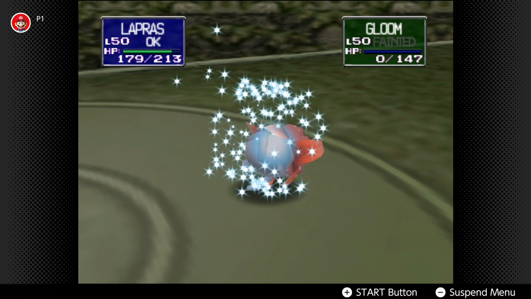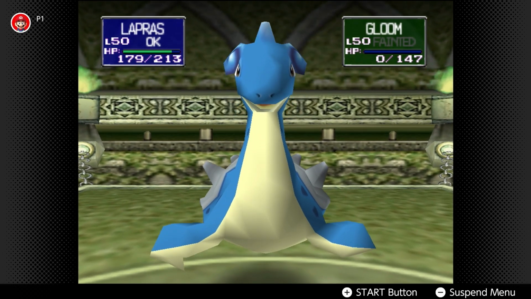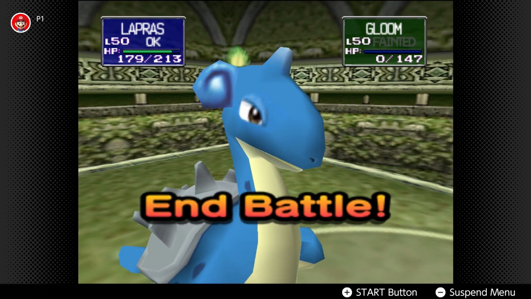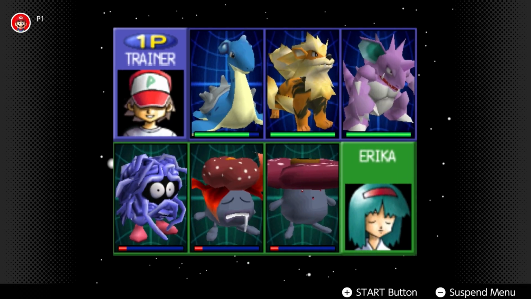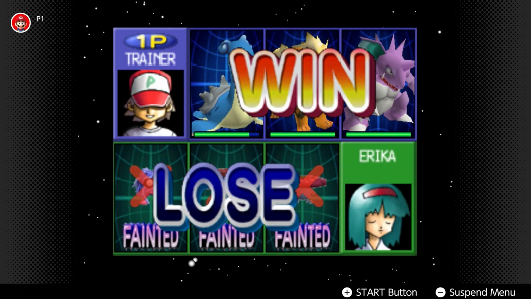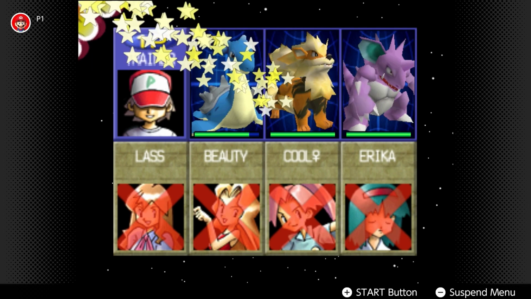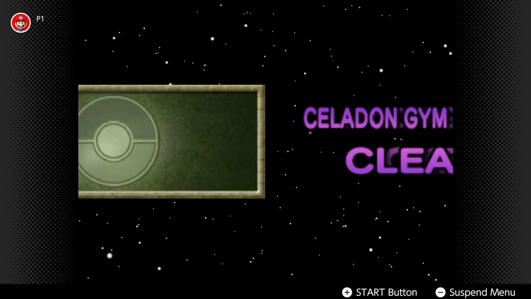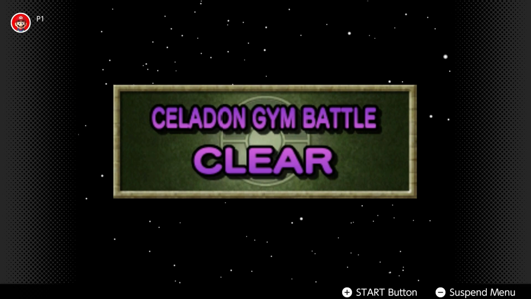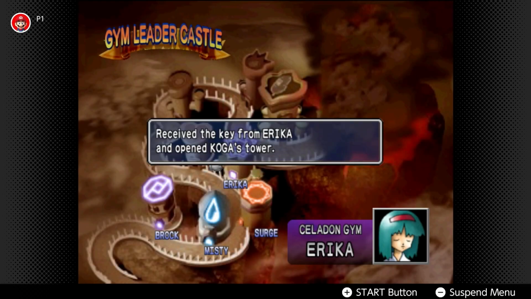Took it down with that hit. Probably the easiest gym battle so far. I barely did anything. Hit a couple ice beams, bada bing, bada boom. Awesome. Celadon gym battle has been cleared, and so now we have the key to get access to Koga's Tower.